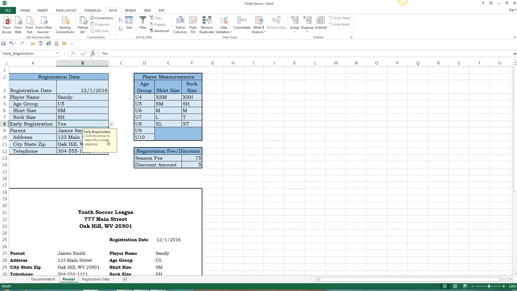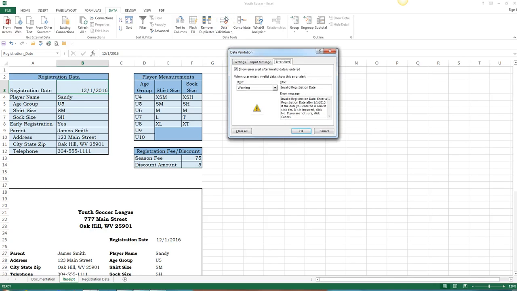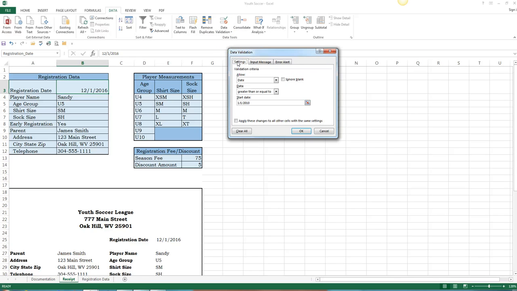All right, let's move on to create an input message for the registration date cell. Select cell B3. On the Data tab in the Data Tools group, click the Data Validation button. Click the Settings tab. The validation rule you created earlier is displayed. Click the Input Message tab.